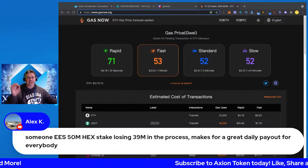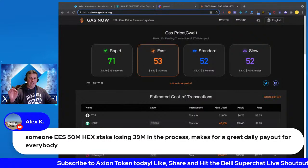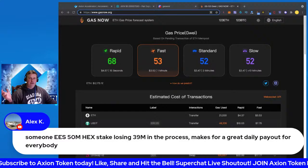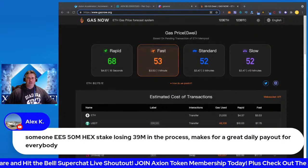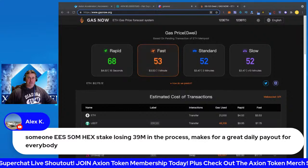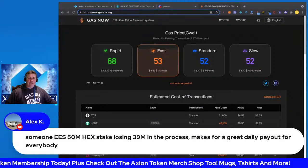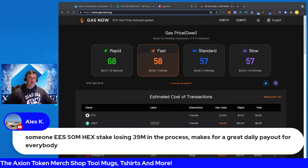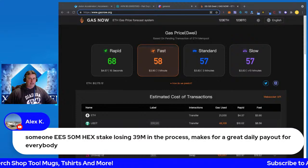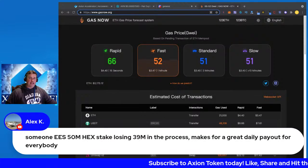Now, one thing about Hex, obviously Hex price has been amazing, but one thing Hex doesn't have is, when you early unstake, a calculation telling you what your penalties are, right? And most people don't even know the formula, right? So especially with big paydays in it, it trips them out. But Axion does. If you want to unstake, Axion gives you a warning. It tells you how much you're going to lose and what you're going to get back. So that's a really wonderful feature from Axion. I also know that Wise does that as well. So very interesting. It's something that Hex should add onto their transform page.